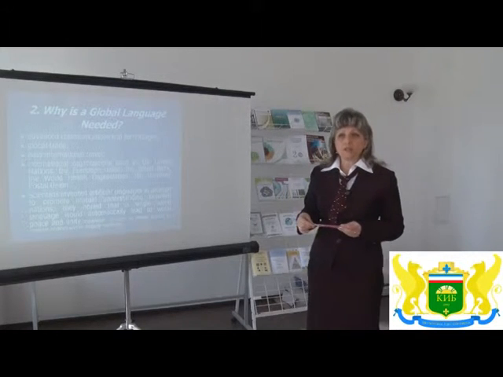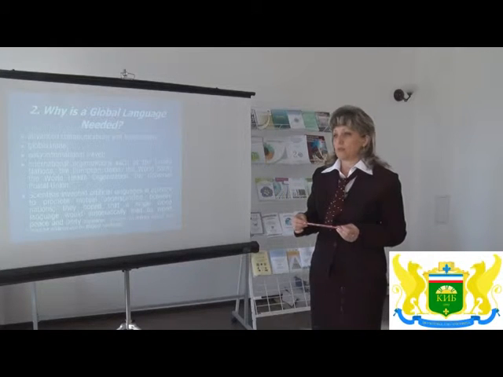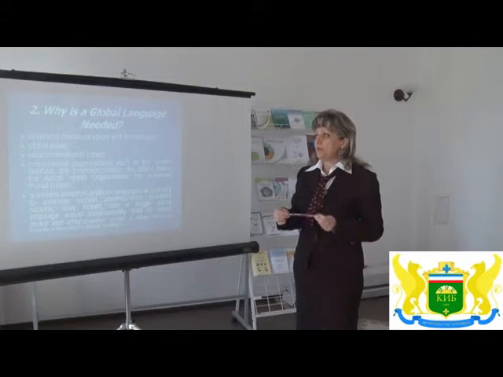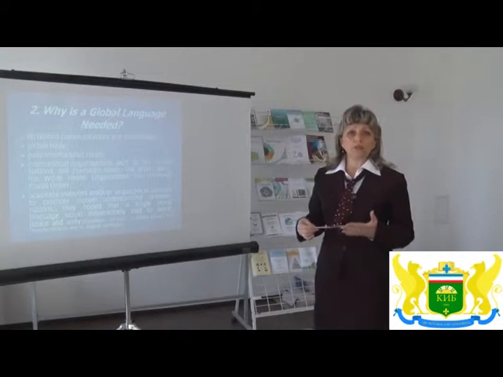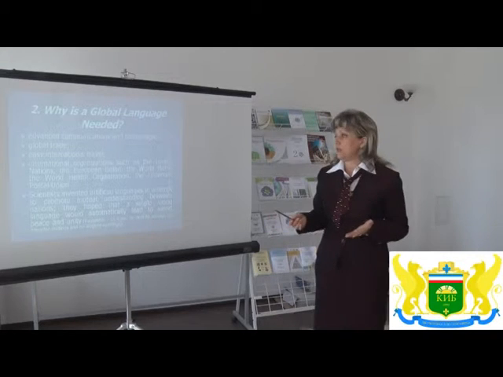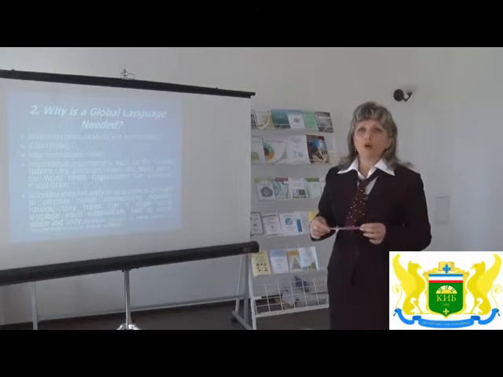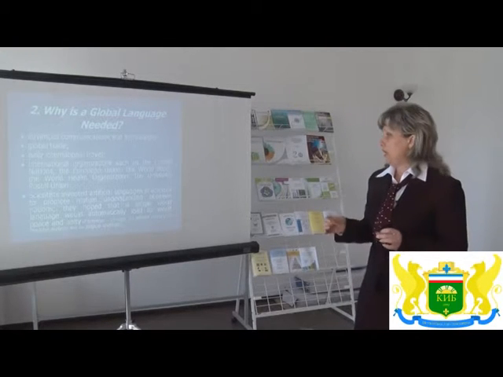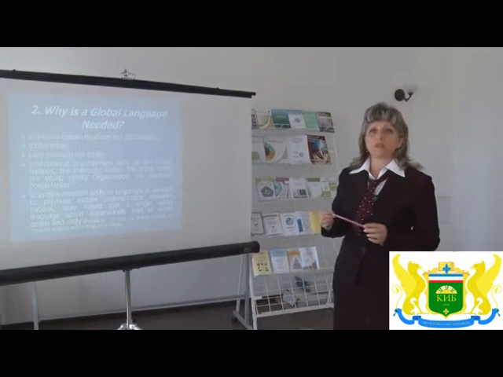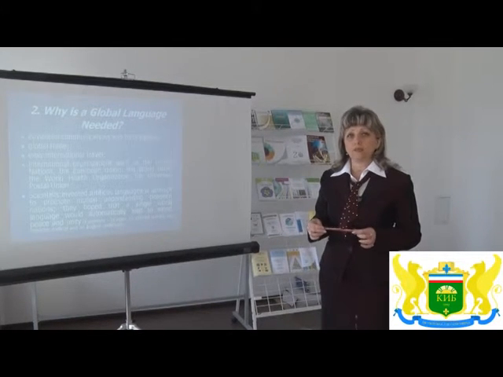For many years, scientists have been trying to invent some artificial languages. They made it in an attempt to promote mutual understanding and to establish peace and unity between nations. One of the examples is the artificial language called Esperanto. It has only 16 rules, no definite articles, no irregular endings, and no illogical spelling.